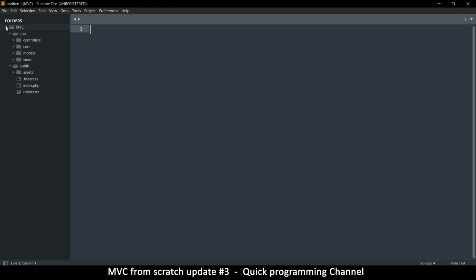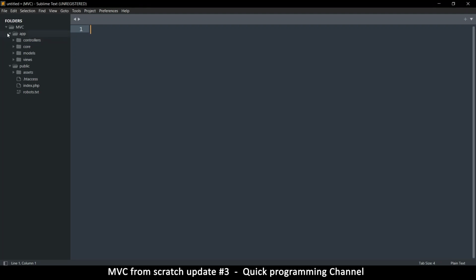So the first tutorial where we created it from scratch, and then the first update, the second update, and so on until this update here. This should be update number 3 if I'm not mistaken. And I think we will do one more update and then we'll call it a day and our MVC will be complete. But for now we're creating a command line tool in here.